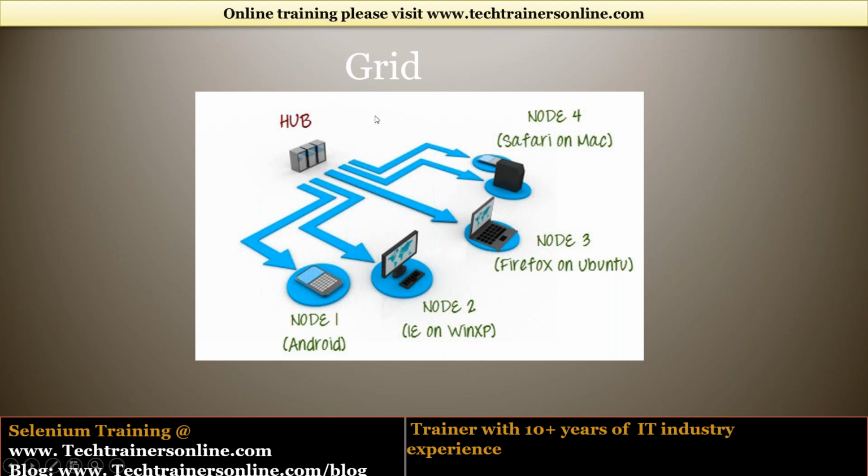Now as said, the hub is the place where you have the code. There should be only one hub. You cannot have more than one hub. When it comes to nodes, you can have any number of nodes. There is no restriction on it. Now say I click on run on my laptop in the hub. Say the Gmail login application: open the browser, type the application URL gmail.com, then click on sign in, then enter the user ID, then enter the password, then click on login. These are the different steps which I have automated, and I have written code for that automation.